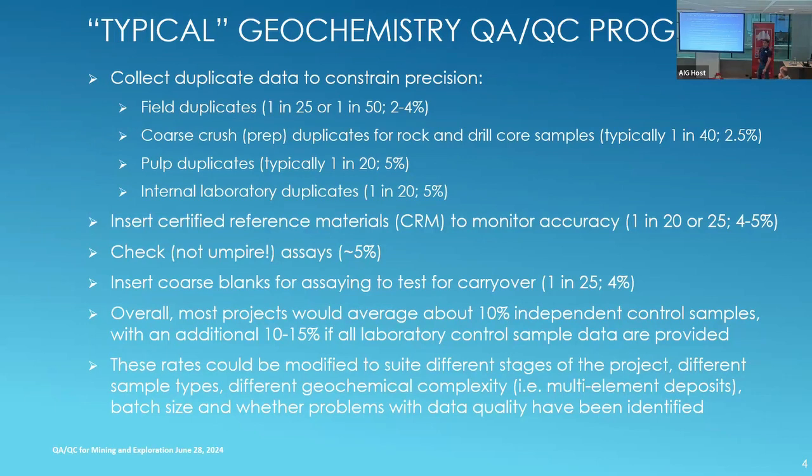There's a bit of a table here of a typical, inverted commas, QA/QC program. And there's even percentages there, or insertion frequency rates. And I guess this is where I'll probably insert my view over the top of Dennis, because he's not here talking and I am. I tend to stack in an exploration program more duplicates in than standards, because when you're in exploration, you're looking at anomalism. That's a relative thing. So you want to make sure that you've got signal to noise effectively. And that's where precision becomes important.